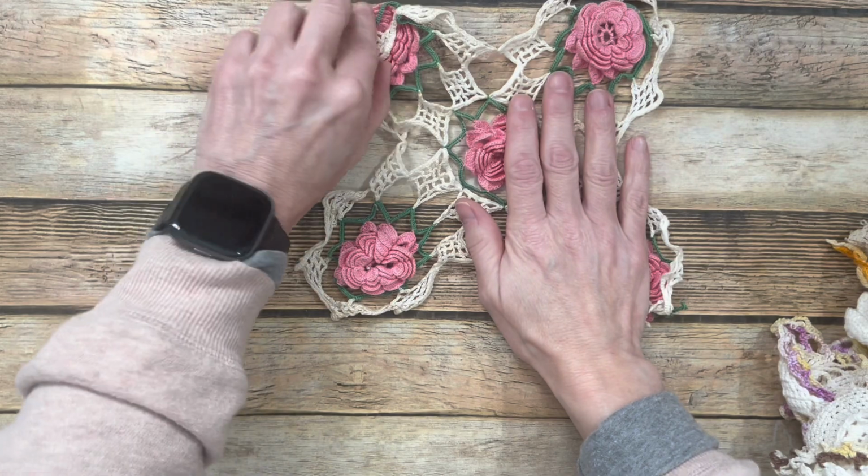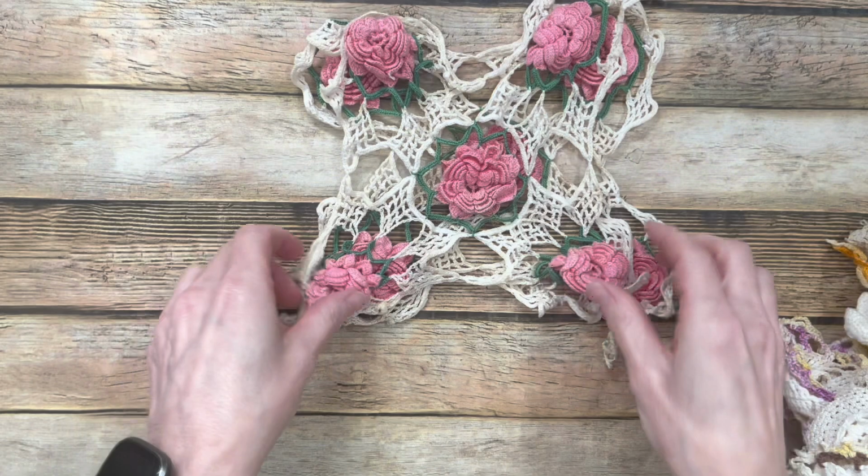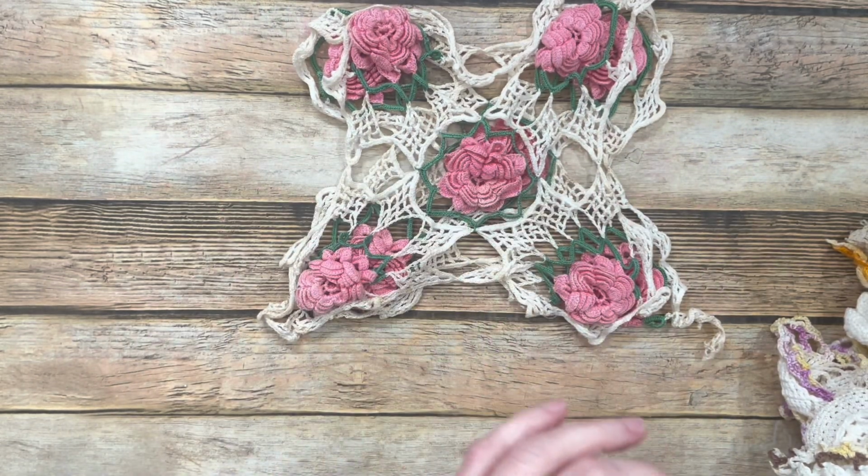Now, when I went at 75% off, there was still a ton of doilies and handkerchiefs. The table linens were a little bit more sparse, but I mean, it was a dream. So I have a lot. I didn't buy so much on the first day, but half off and then 75% off, I bought a lot more. I've washed these things. I probably have to work on pressing them. So these are fun. I mean, you can cut those flowers out.